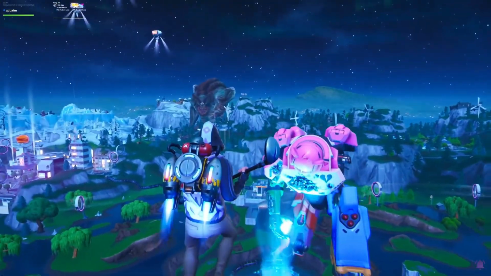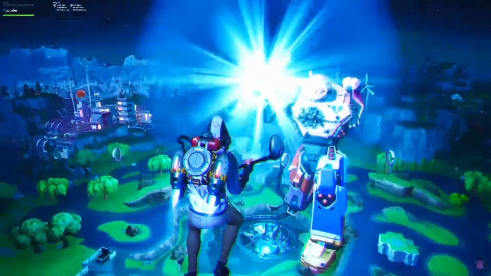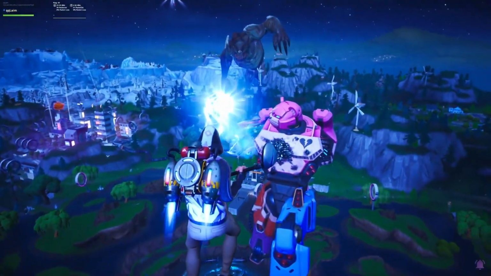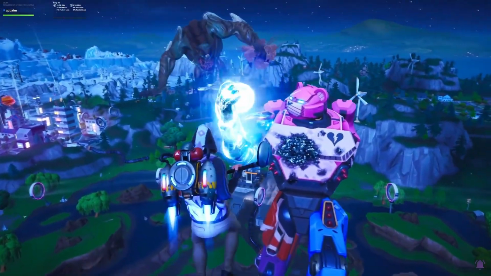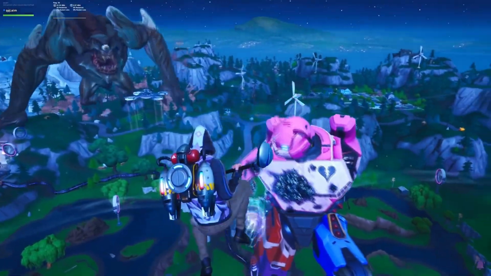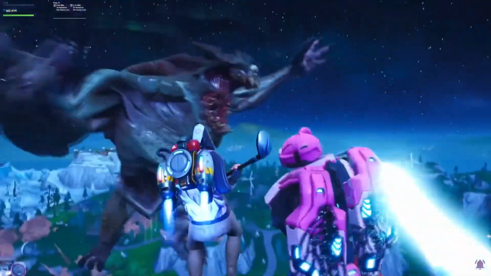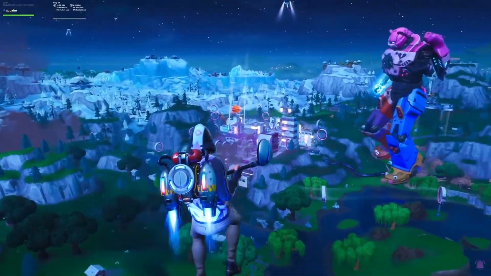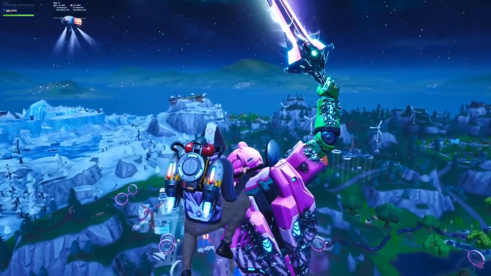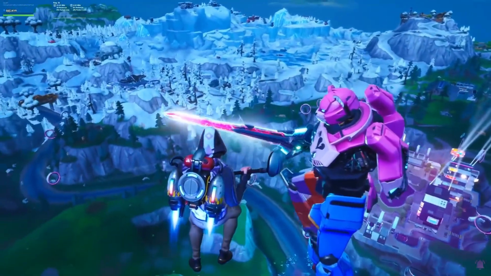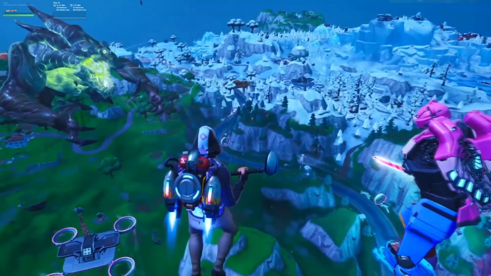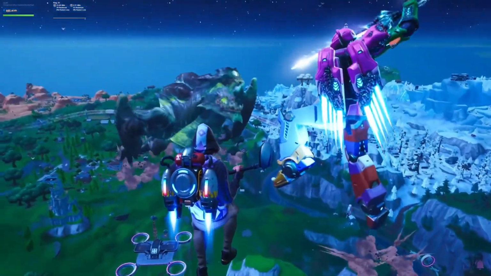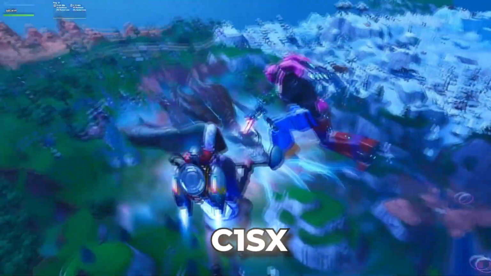With Tilted Towers being completely destroyed, luckily the mecha was able to hide a sword in one of the statues located in Tilted Towers, and this was used to defeat the Devourer. In order to defeat the Devourer, the mecha team leader actually consumes the Zero Point and uses it to gain enough strength and power to be able to overcome the Devourer, eventually killing it in the season event. Even though this was a positive at the time, it obviously set reality on a course that could never be changed. This only destabilized reality, and the end of Chapter 1 was only a matter of time.